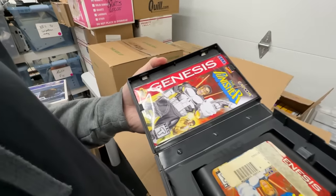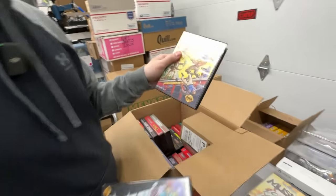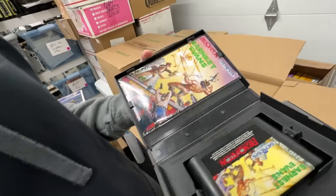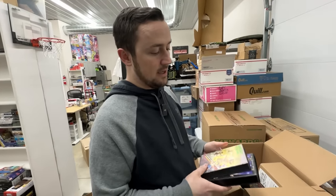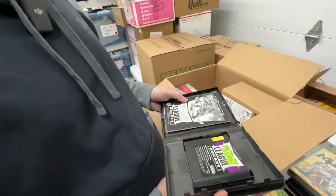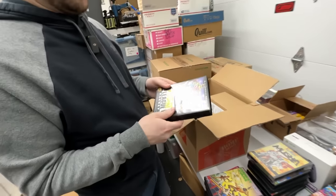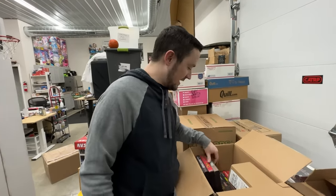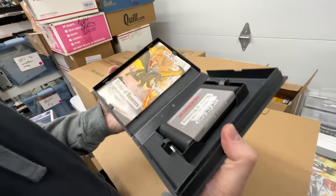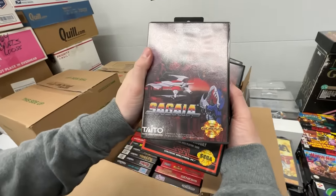Elemental Master. Punisher — that manual doesn't look legit. Cartridge is beat up, cover is sun faded. But still a good one. Dune. Here's another Renovation game — Ernest Evans. And the good thing with Dwight is that anytime something is not original, he acknowledged that in the Price Charting. So he would have entered this as box and game only because that manual is a reproduction. But Mutant League Hockey — fully complete, got the manual, other paperwork, looks beautiful. That is a $100 pluser and it's kind of a popular one too. Master of Monsters, Buck Rogers, Crackdown. Shadowrun — another great title.